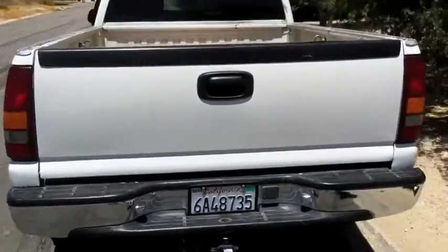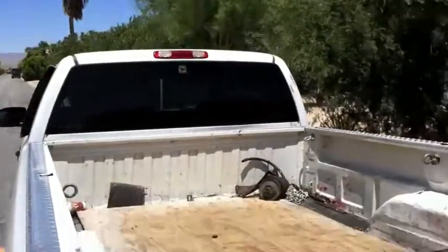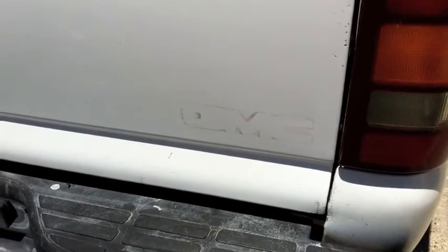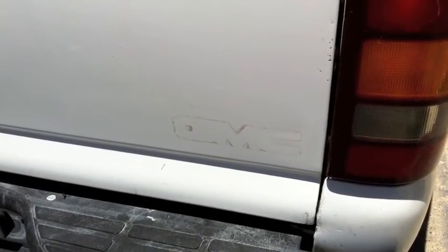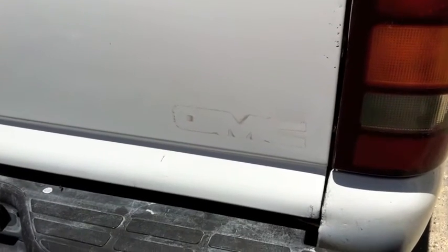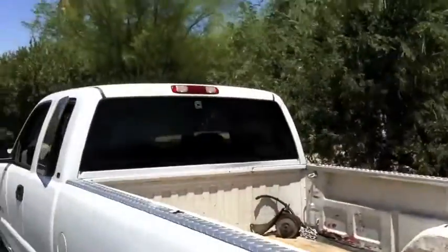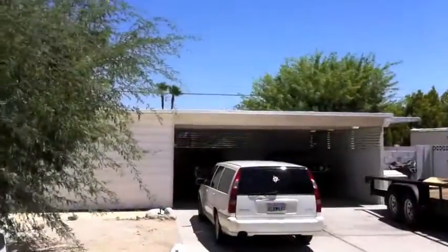Working on the Mustang Medic truck - we've got some logos coming. If you want to get your logos off your truck, you can take a piece of 20-gauge fishing line and basically pull it back and forth to pull those emblems off. Then you hit it with Goo Gone, and we're probably going to go in with rubbing compound to get rid of the outlines. Just a heads up - working on the truck, working on the Stangs.